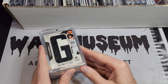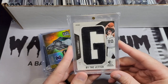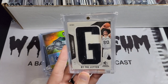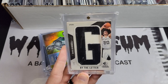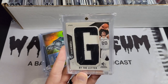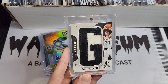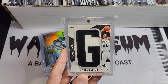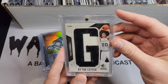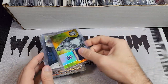We left off with Gilmore, so Row 2 starts with Manu Ginobili. This right here is the first letter — the letter G — from SP Rookie Threads. It's not a rookie letter necessarily, that's just the name of the product; there were veterans in there too. I grabbed this a few years before he was inducted into the Hall of Fame, hit it on a Buy It Now. Spurs stuff is competitive, so to get a first letter from an Upper Deck product of a name like that, I'm very happy to have it in the PC.